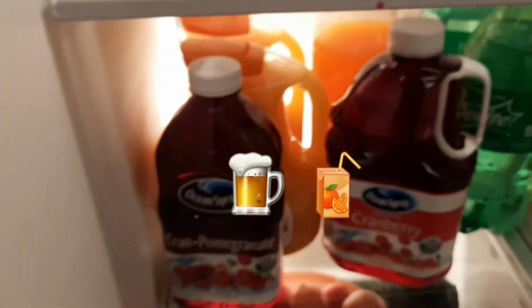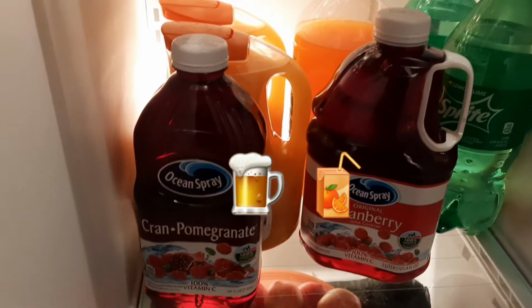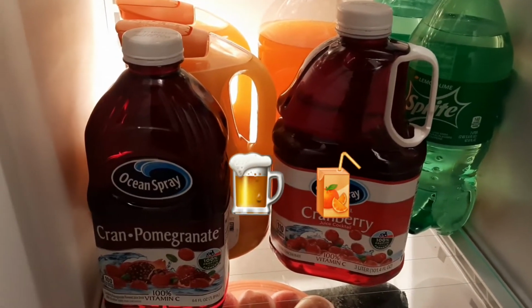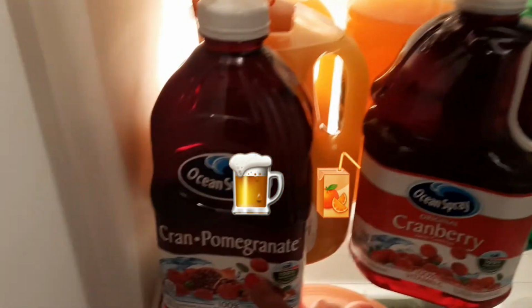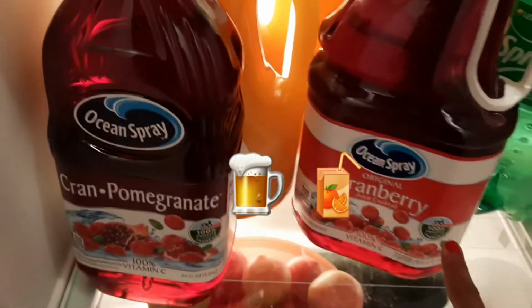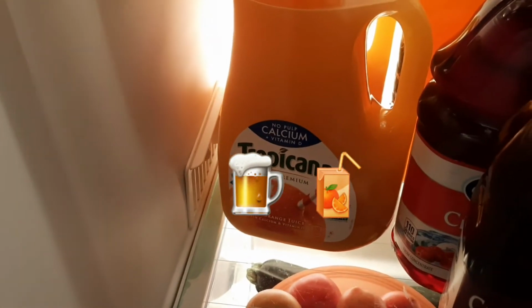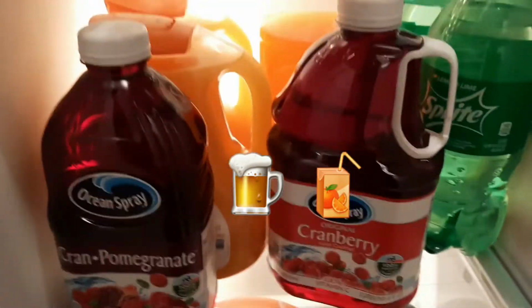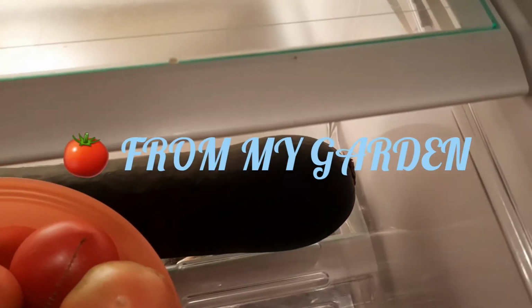And then, we also have different juices here. That's for the extra or yung ano namin. Kasi gusto namin yung nagsa-stock kami. So hindi kami laging pumupunta ng grocery. So, cran pomegranate juice ng asawa ko. Cranberry juice ko yan. And orange juice for my daughter. And we also for Sprite there, soda. And first chiller, ito yung tomato from my garden. And then squash from my garden too.